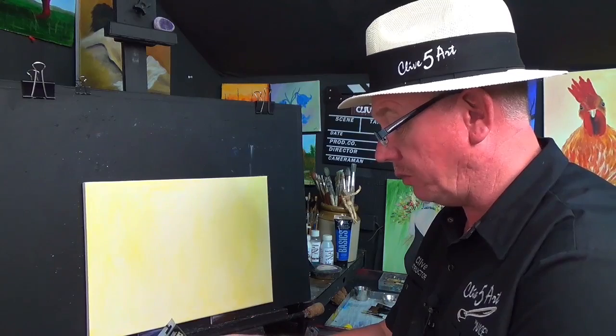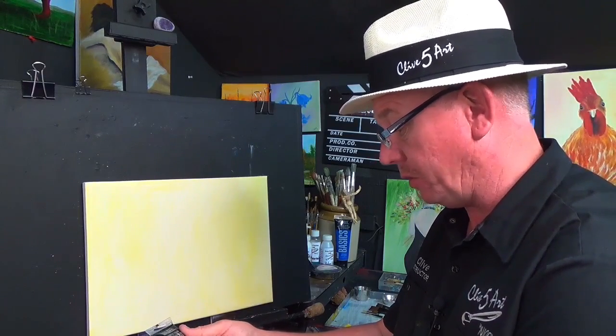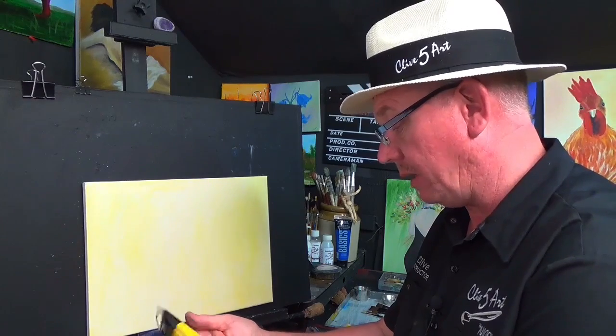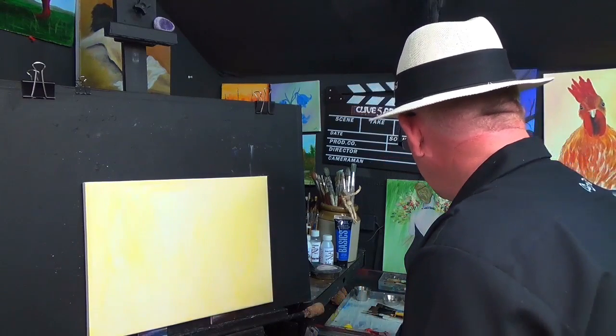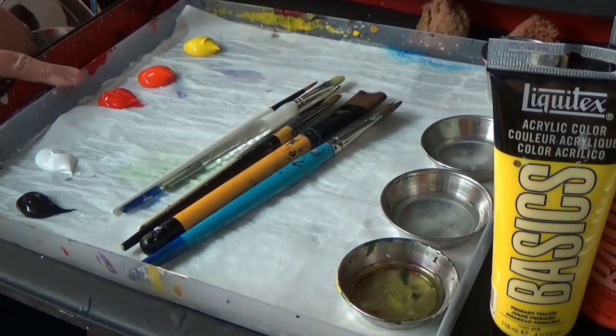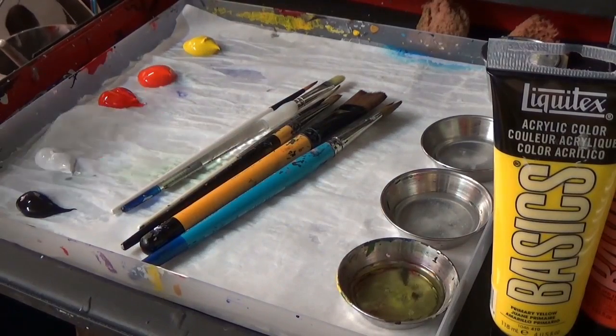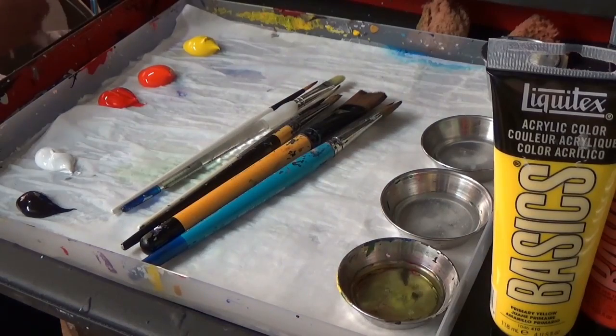Permanent, water resistant and flexible when dry. Primary yellow, that's all that is. I've got some cadmium light, but I've also got some cadmium medium, and some titanium white and Mars black. I don't know what black that is. I think it's Mars black. I didn't look at the label. But, let's get straight on to this, shall we?